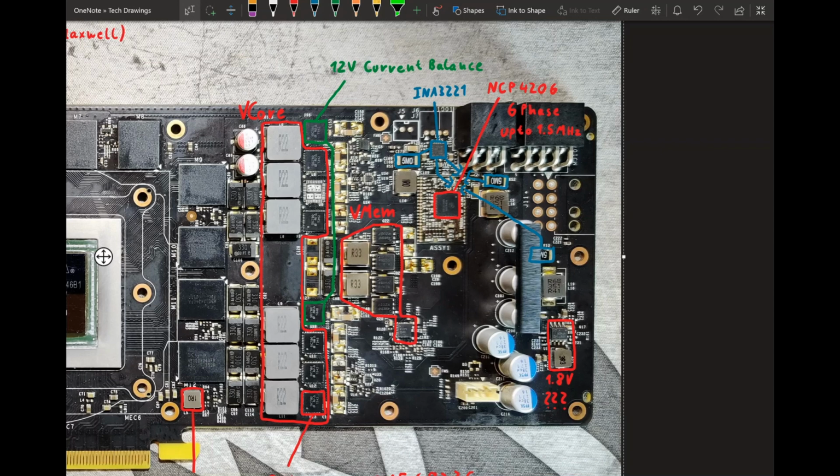So very good budget decision on Nvidia's side here. It really baffles me. This is a 50 amp DrMOS. 12 volts at 50 amps, that's way more power than this will ever have to handle. So they could have just used some very cheap discrete MOSFETs for that. Or even better, just not bother with current balancing at all and use those extra power stages for 2 more Vcore phases, because then the card would have probably actually been kind of decent. But no, we get a 6-phase Vcore.